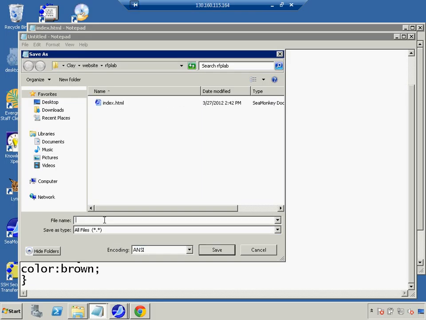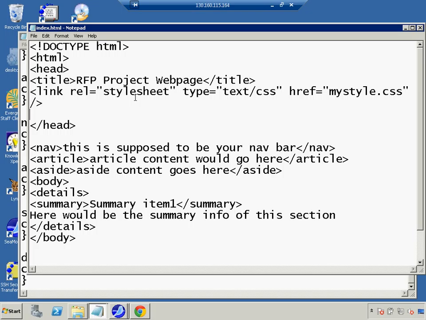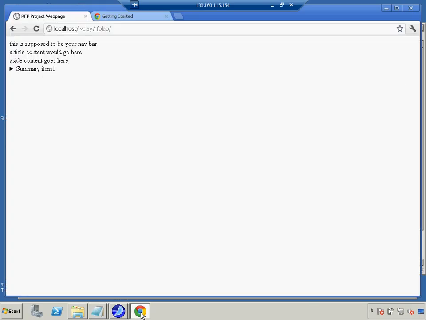And remember, it's called mystyle.css. Okay? Now you can call it anything you want to, doesn't really matter, but just know that in my HTML file, I call it mystyle.css. Okay? So we'll go here, we'll hit refresh, and you'll notice that the color's changed, right? Because that's the only style element that I messed with in there, alright?